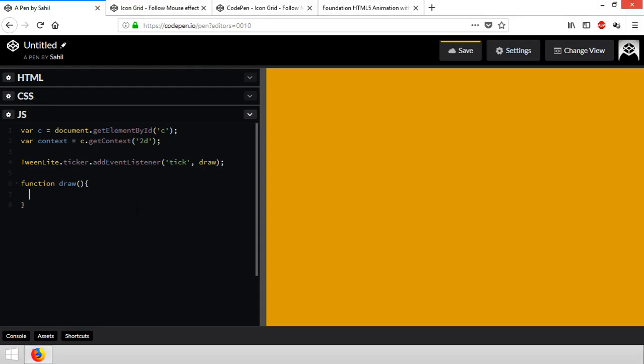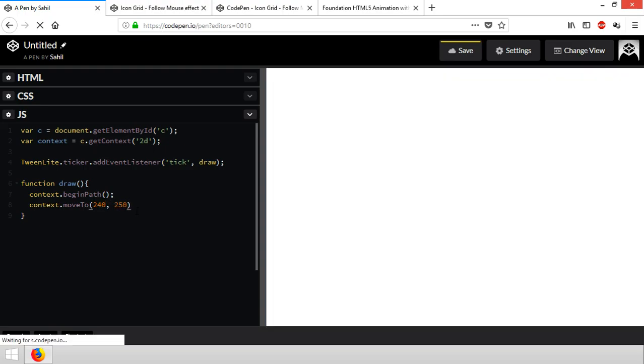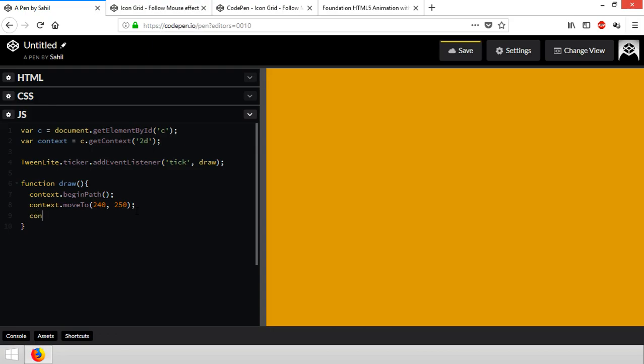So now let's draw our icon in the center of the canvas. First we will draw our horizontal line, and to draw our horizontal line the x coordinate will be 240, comma 250, the y coordinate will be in the center, so it will be 250, and then we will draw lineTo.